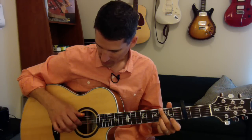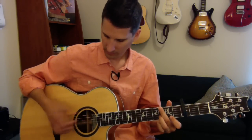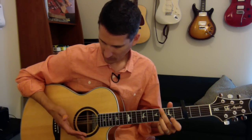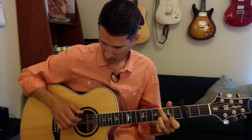The next part is thumb again, and then the first string. So... And we do it again, no break. In fact, at this point now, you're just going to be alternating between a thumb and finger. So it's thumb, finger, thumb, finger, thumb, finger.